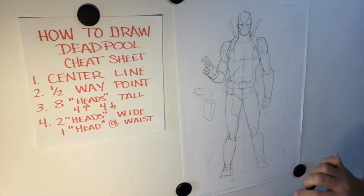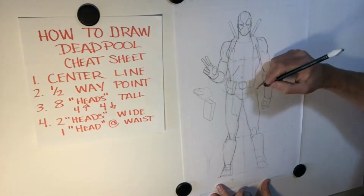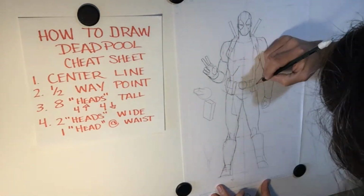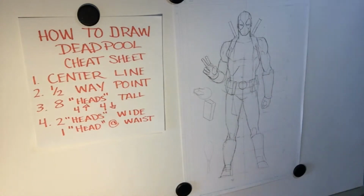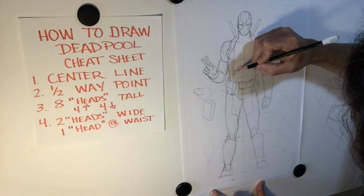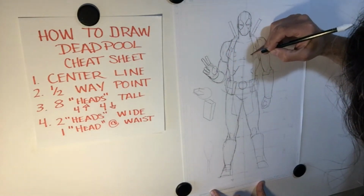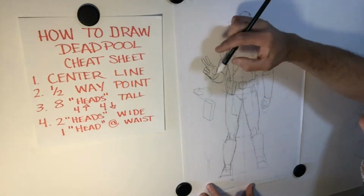Keep your pencil sharp. The reason I like HB, an HB pencil I mean, is it's soft enough to erase later. If you have a very hard lead pencil, it can sometimes leave grooves in your paper that are difficult to erase. I will sometimes work with a slightly harder pencil, but for blocking in shapes, HB is a pretty good bet. If you go too dark of a pencil, it can get pretty smudgy. So I'm adding in these little details from his uniform here.